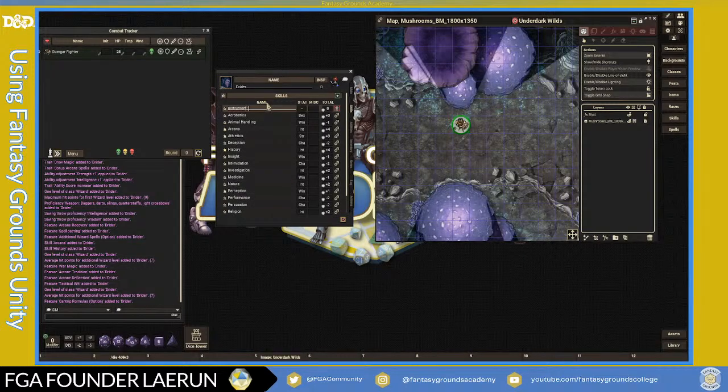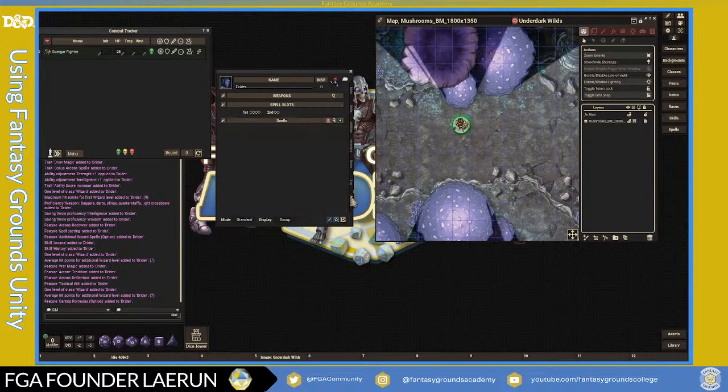Maybe it's a little hand drum. He uses it to track things in the Underdark. So I'm going to make that dexterity based. That's his hand drum instrument.